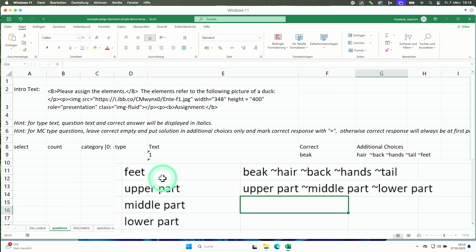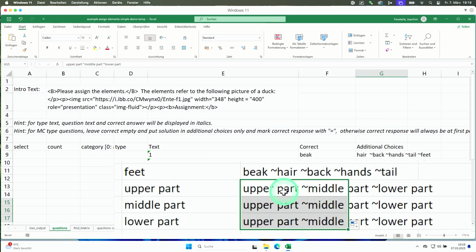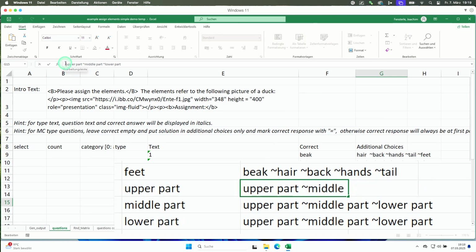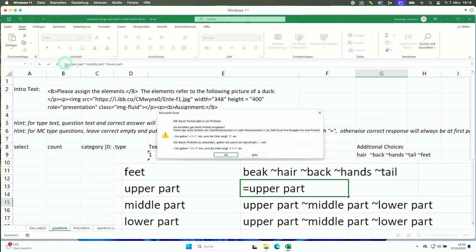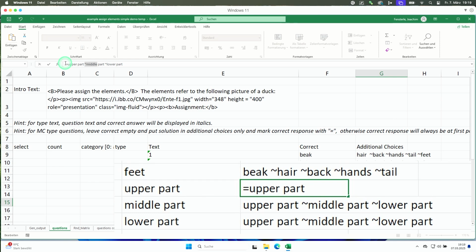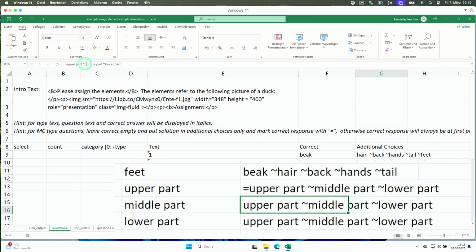So again, this is how Moodle then at the end will separate it. And we copy that. And now the first, upper part, is correct. So we put an equal sign. Here middle part is correct. I put an equal sign here.